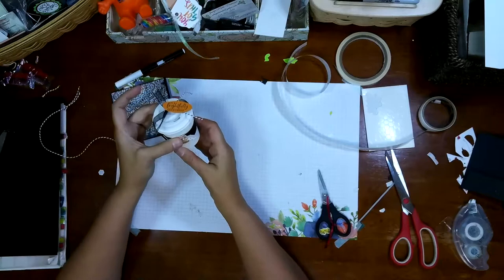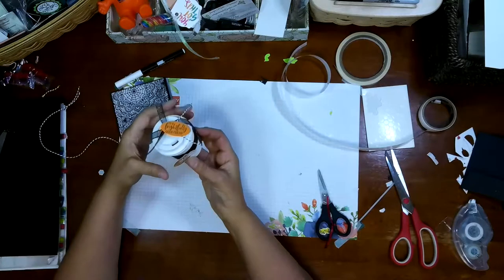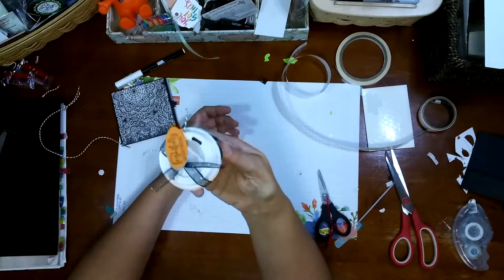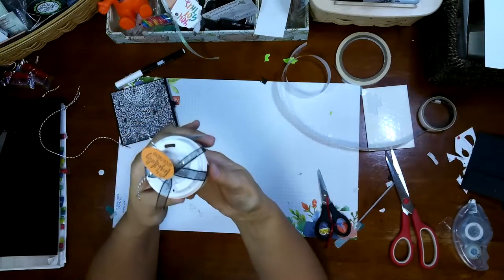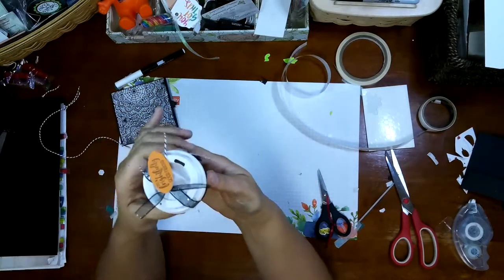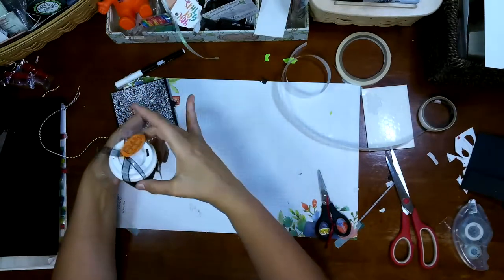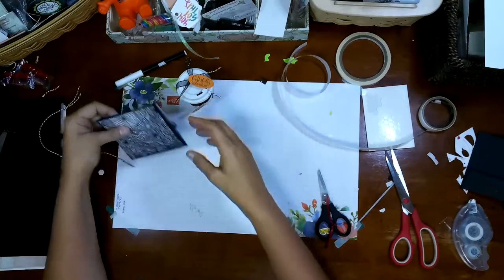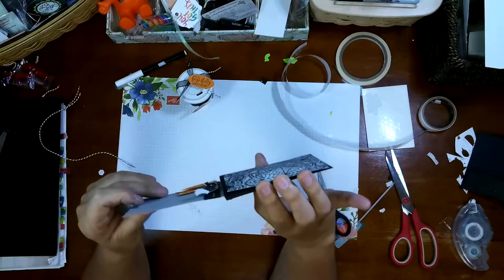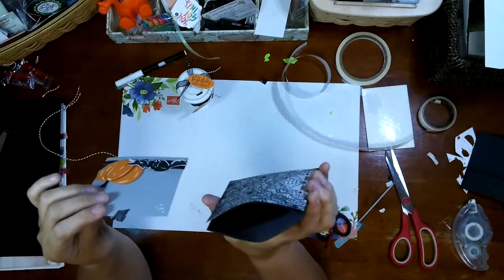To a frightfully good friend, and my little cat looks like he's very frightened at this point. So to a frightfully good friend, so you can see the top of that. There's my cute little cat who's scared to death. He's frightened of his good friend. But it's all packaged with that cute little ribbon. The ribbon around the cup for me is what really makes that come alive, like a little mini coffee cup. And then you've got your little pull-out pumpkin and cat. Oh, look, my tail still wants to pop up. Little pumpkin and cat pocket card.